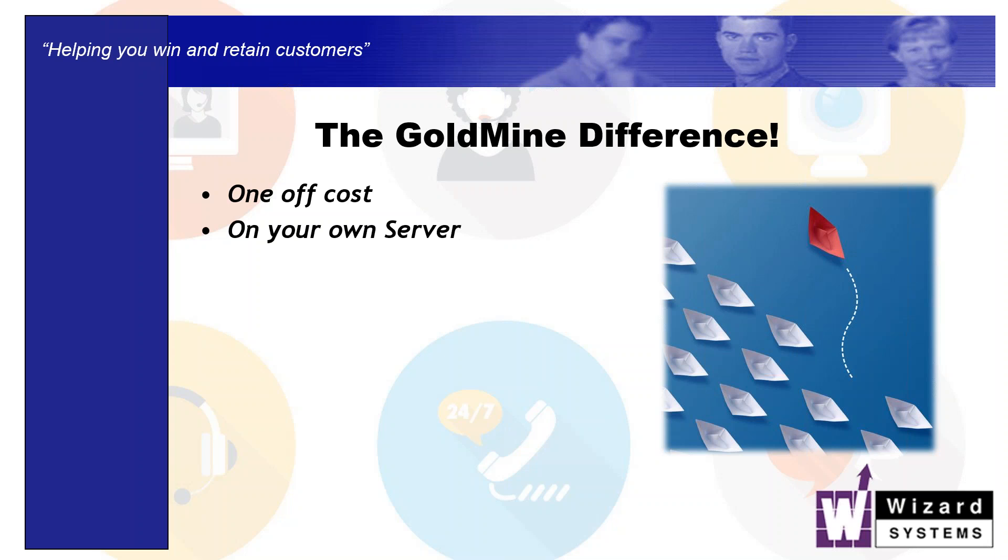You put it on your own server. It does have the ability to access it via the cloud or your mobile, but essentially it's installed on your own PC or your own server, or somebody else's server. You can host it if you don't want to manage your own server. It is easy to use — kind of flat, very easy to navigate your way around the system. Nothing's more than a few mouse clicks away. Very easy to find information. You're never going to have that lost feeling with Goldmine.